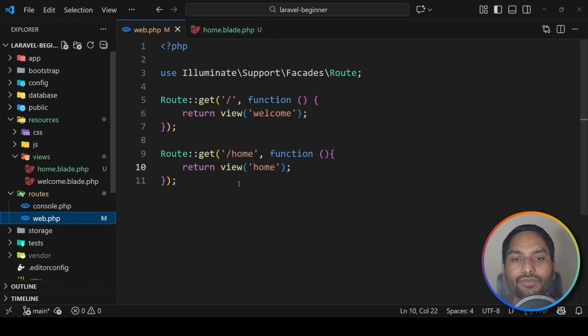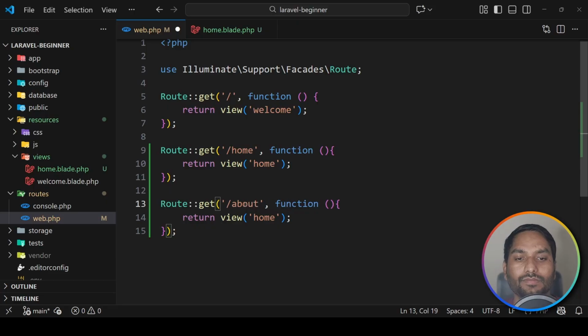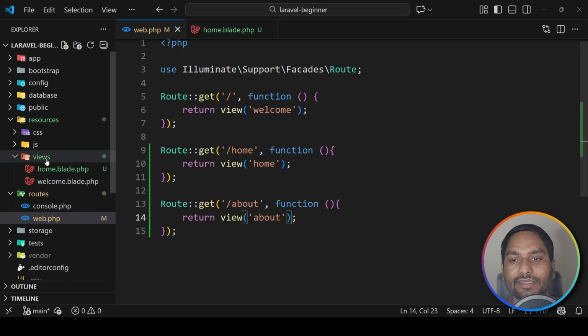Let's do the same thing for an about page. Let's create an about page.